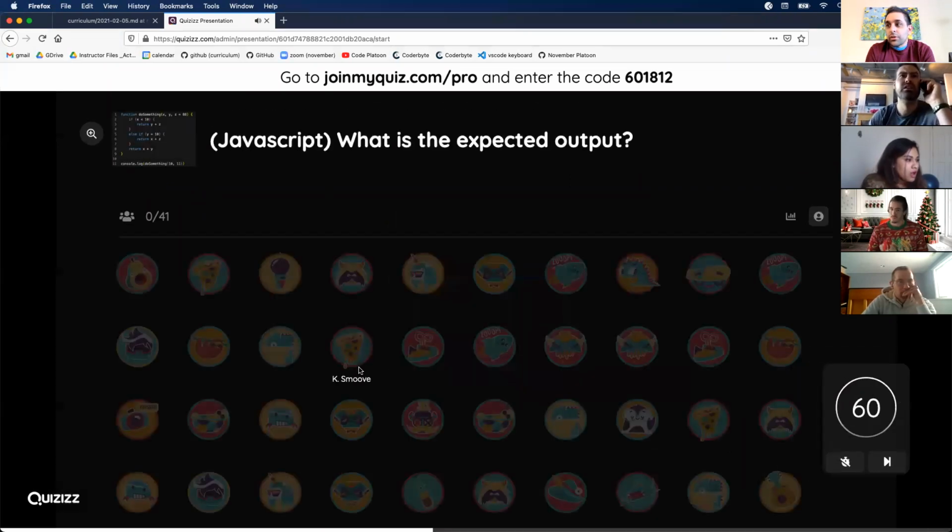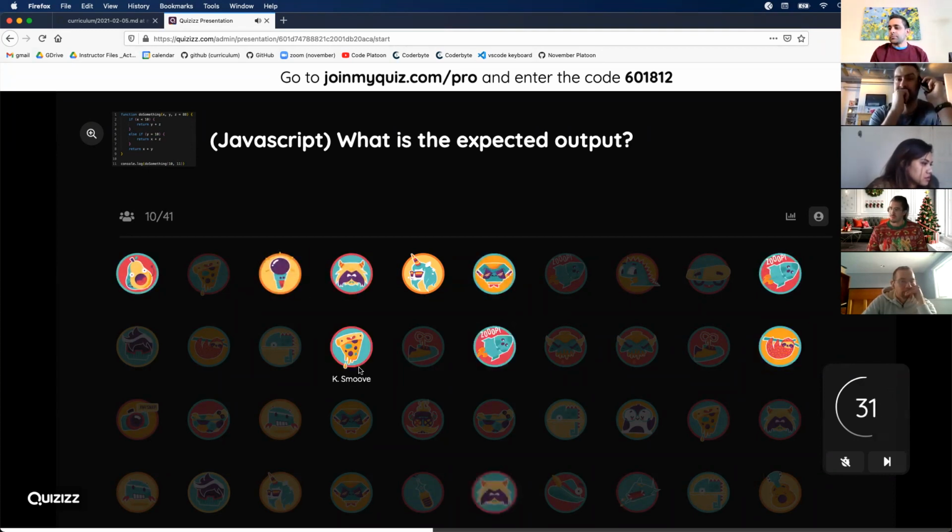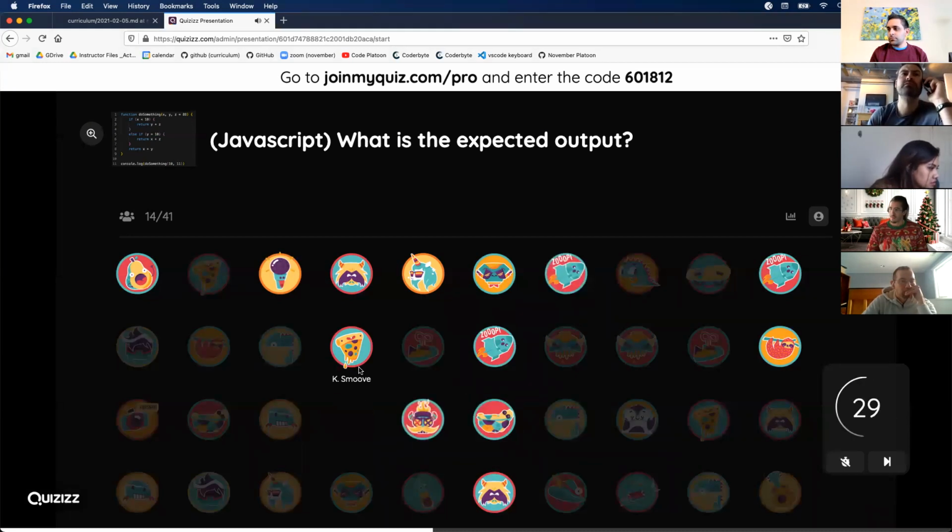All right, make sure you read the code really closely. What is the expected output here? So I have a function called do something. It takes in either 2 or 3 parameters. And then I have an if statement, else statement, and a return case. So in the first case, I'll return y plus z if the if statement's true. In the else if case, I'll return x plus z. Or if none of them are true, I return x plus y. Again, make sure you read the code really closely.